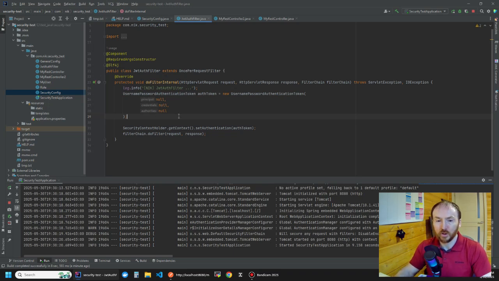So we do not use any database, we do not even use our list. We do not try to get a user, check the password, check the username, nothing. I just created this object, it's like a dummy, that's it. So nothing there at all. And we set this object like here.